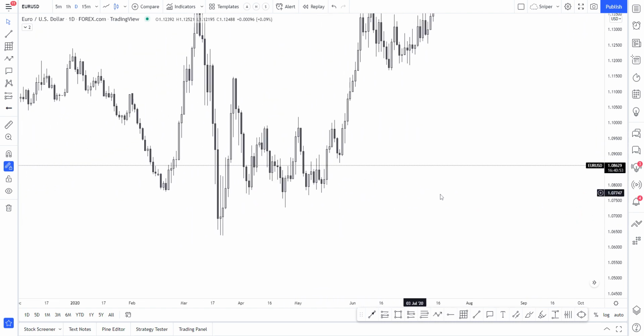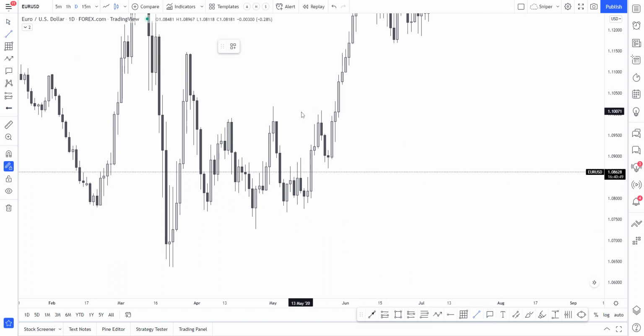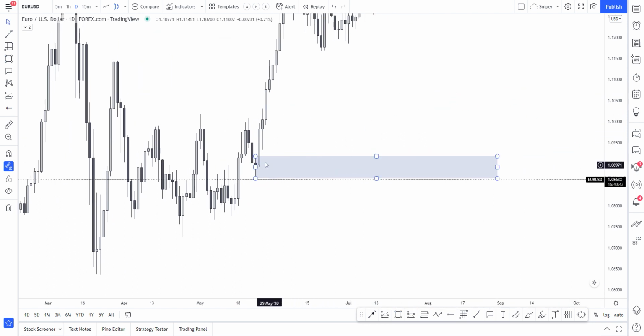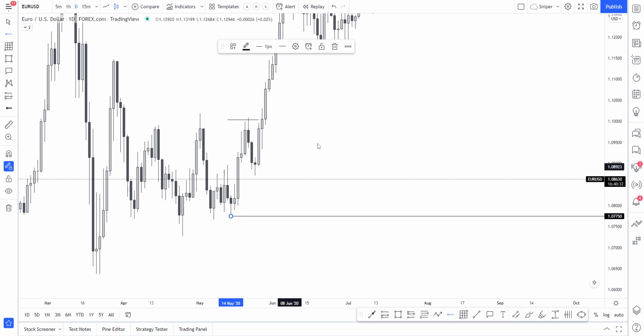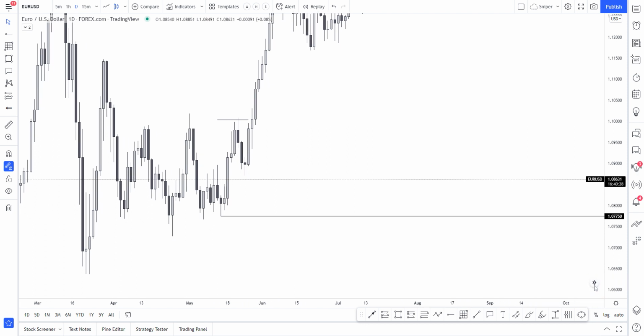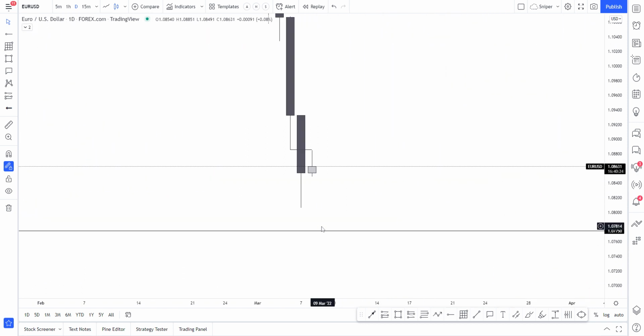Again, there's nothing clean or clear for me to react off of, because usually you would say, oh, this is where the structure break was, so this would be the order block. I'm sure there were a lot of losses, people trying to long from this area, and we can see price is now below this area. So we need to anticipate price also moving to previous daily lows for liquidity purposes. So I'm just going to mark this area down there. So price could still be running down for some bit.